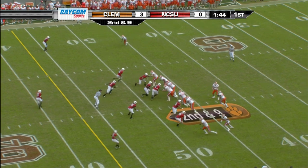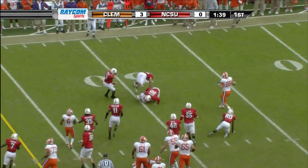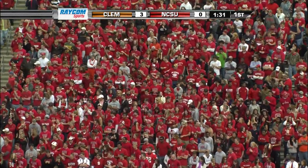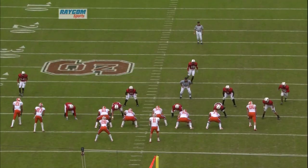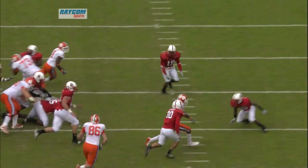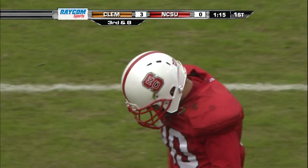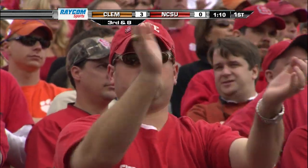Motion man is Ash. Second down and 9. This is Spiller, looks for a hole. Spiller brought down short of midfield by Brandon Bishop. Boy, Bishop really saved him some yardage because C.J. Wilson, the cornerback, kind of committed to the tackle. He wouldn't have made it happen. This is the benefit of Spiller. He can bounce. He's got vision, acceleration. But that time, run down by Bishop. Good play. Third down and 8. They're on their feet at Carter Finley.